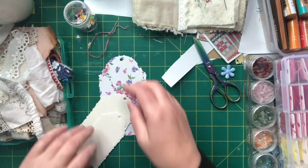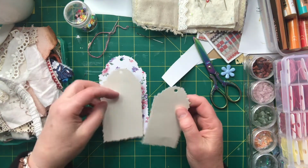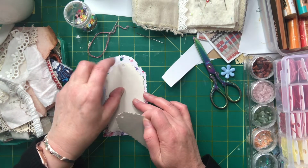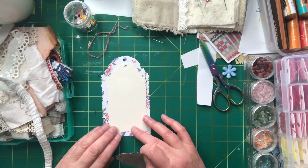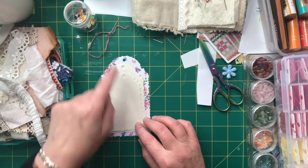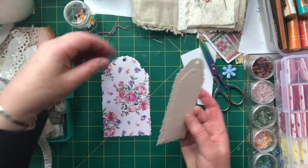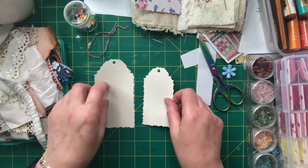Okay, so I have made two extra tags, and I made them from cardboard so they were a bit thicker. I've used my set. This tag set has different sizes. There's another size that's even smaller, but I've just picked these two. That's the background. So we've got our two tags.